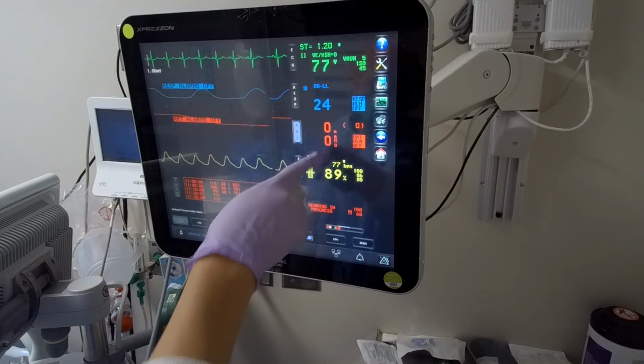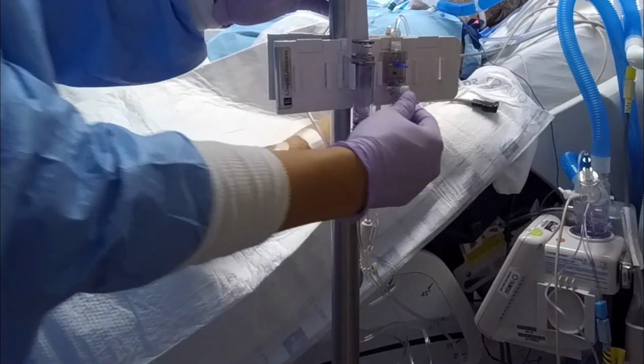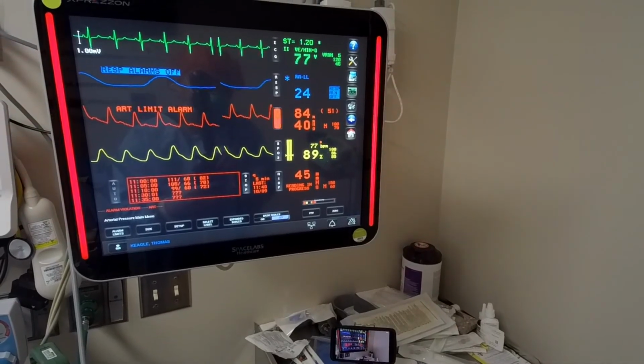You need to see 0 right here, okay? Then, let's go back to the transducer. You're gonna close it on there. Now it's zeroed.